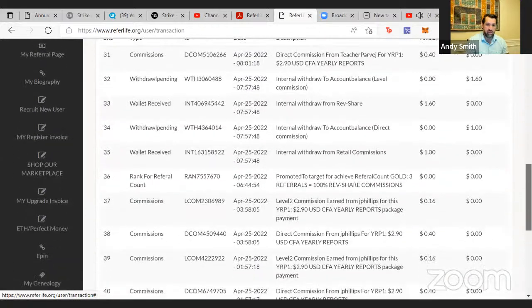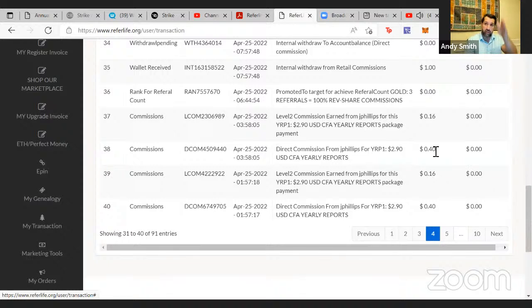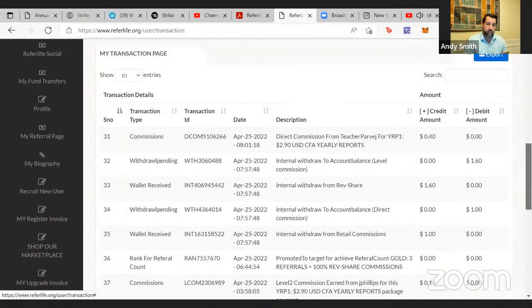Basically what we're seeing is just 16 cents. These are withdrawals that are automatically withdrawing. Right now we're seeing just 16 and 40 cents because we're on the first kind of the 250. Now when they start upgrading, then you're going to start seeing 80 cents and 35 cents on your transactions as it grows, when people start automatically upgrading.